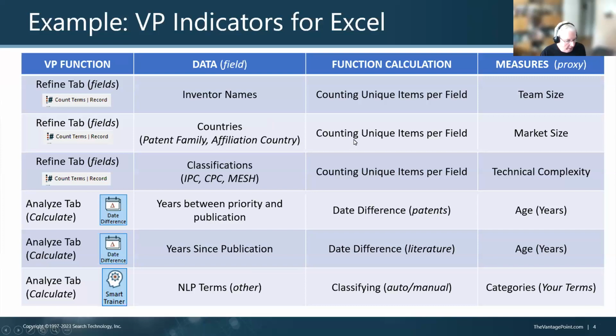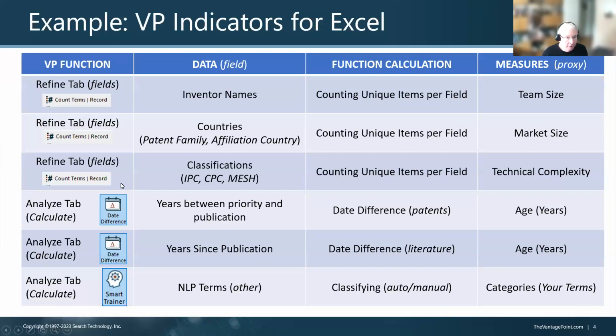So those of you who may not be familiar with patent families, they're filed all over the world. And so a family, the number of different countries they're filed in, indicates just how important that invention is, because it's very expensive to file these documents in a large number of countries. So I'm calling that market size, because when you go into these countries and file for patent protection, the ultimate goal is to sell whatever product is protected by that patent.